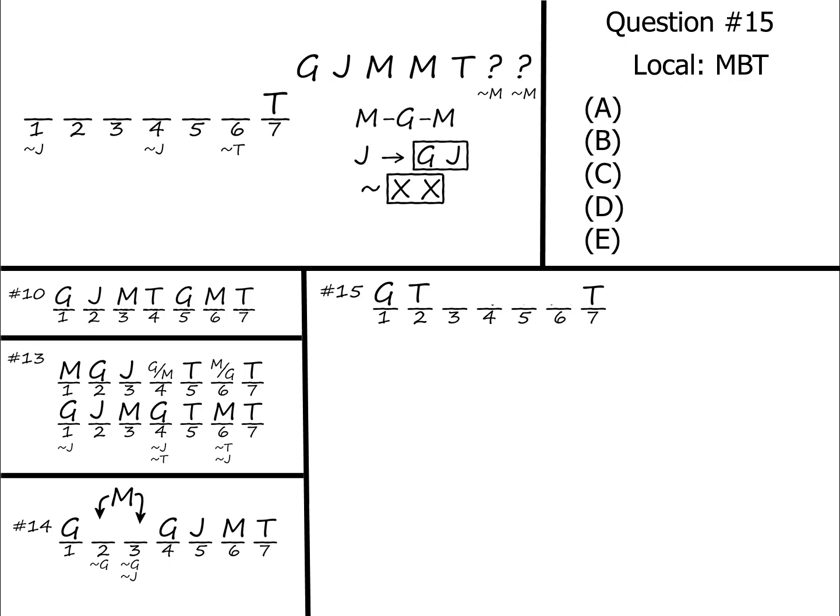So now MGJM, that is 4 things in a row. We only have 4 spaces, so they're going to drop down into those 4 spaces. And that sketch is what we call completely determined. Everyone is in a space, no changes allowed. So we're just going to go through the answer choices process of elimination style.